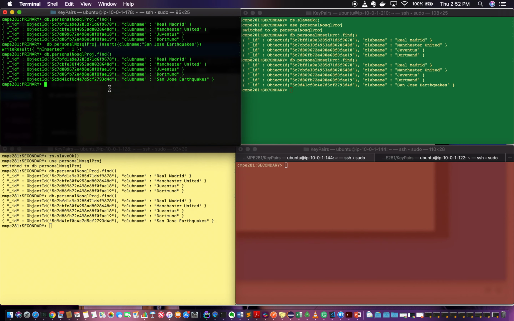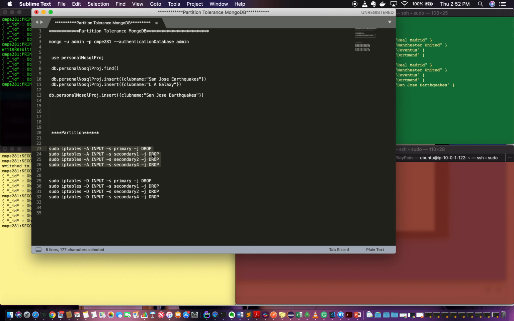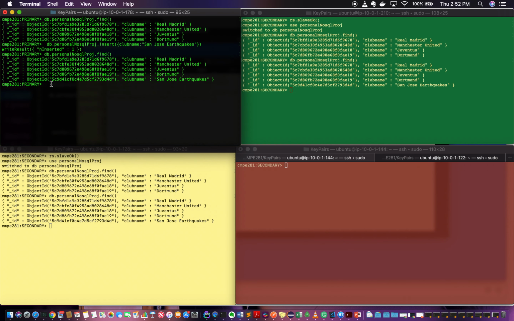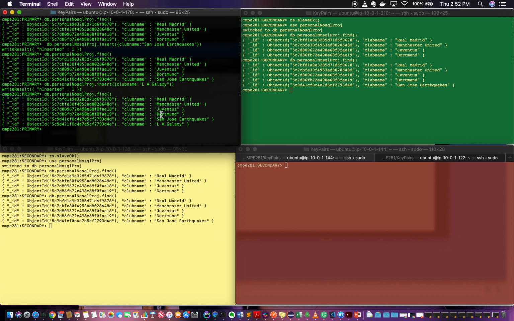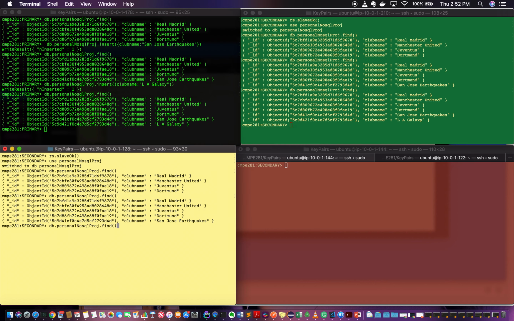So now this node is in the partitioned network. Now when I try to insert new data on the primary, we'll see the behavior. So now I'll try to insert new data. This is being inserted. Now I do a find on the primary, and it shows me the documents being inserted. Now doing the same across the nodes, I can see the data is consistent.